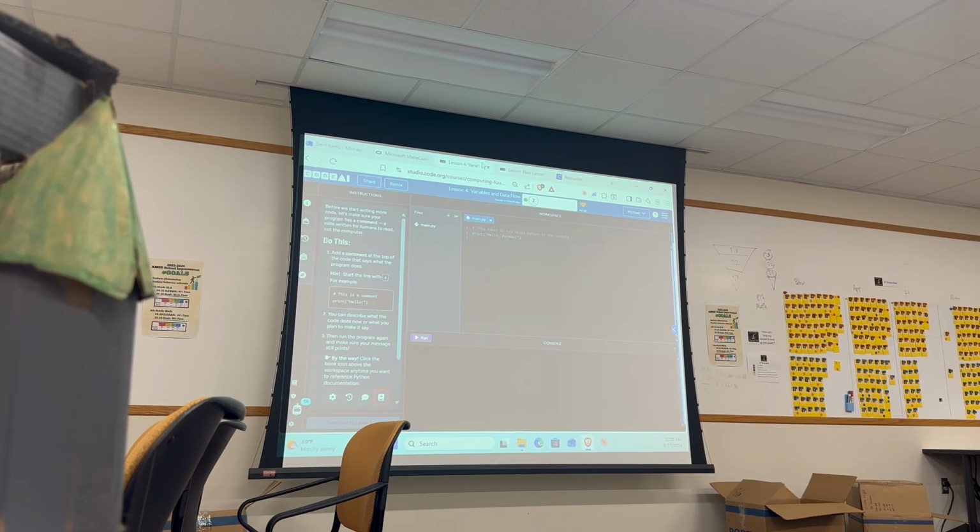You will notice that there's a scroll bar. They won't continue until they do what they're supposed to do. So they have to add another hashtag on line 3 and then another print. Oh, I was still on level 1.